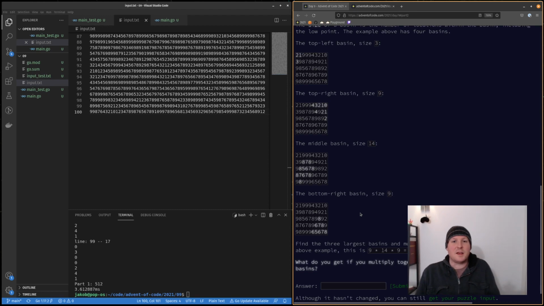I mean, I know that I could iterate through and find all the rows and columns that aren't nines, right? But how do I map that? Do I map it based on the first coordinate, right?